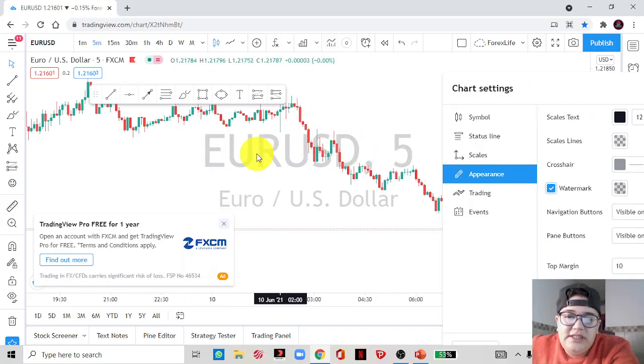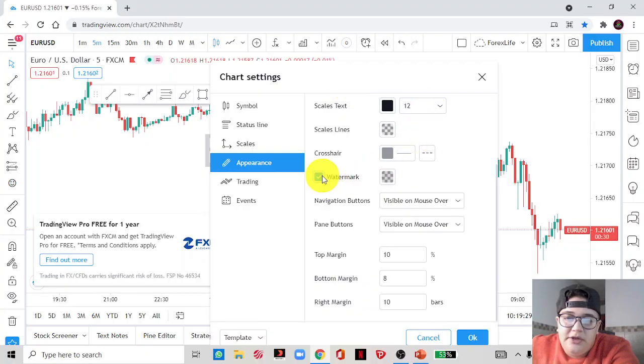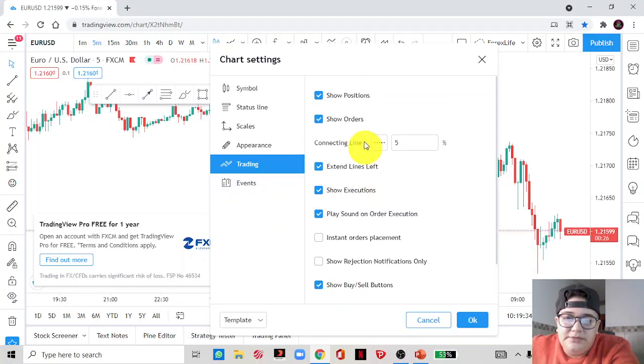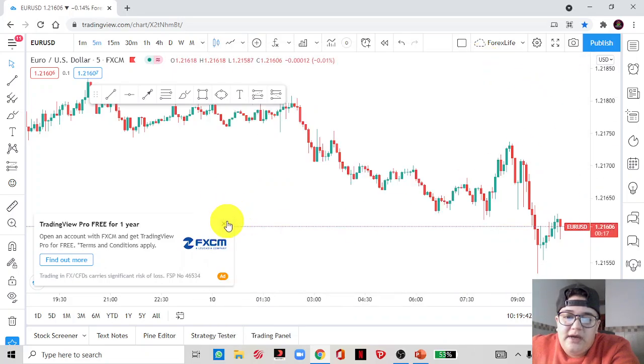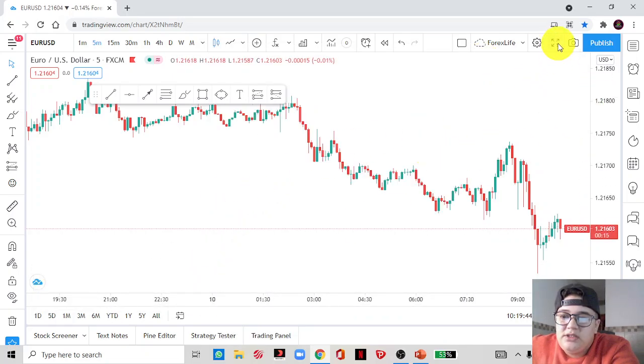If you want to see the name of the pair on your chart, you can do that. I'll remove mine. And you can play around with all of these settings. Every setting you can play around with it. It's self-explanatory. And then the next thing we have is this option over here, which is full screen mode.